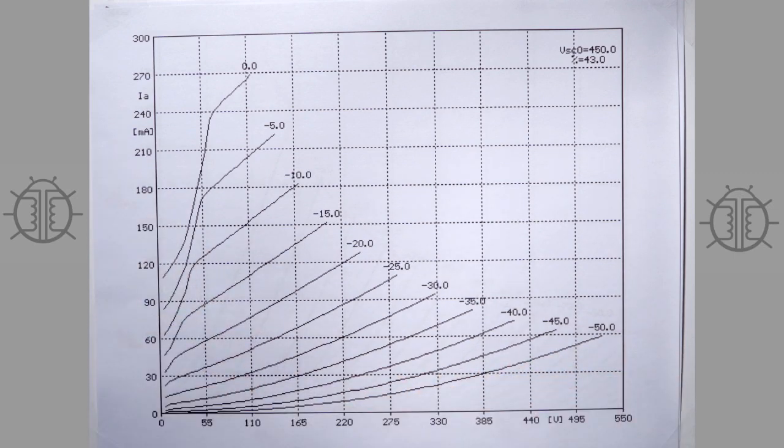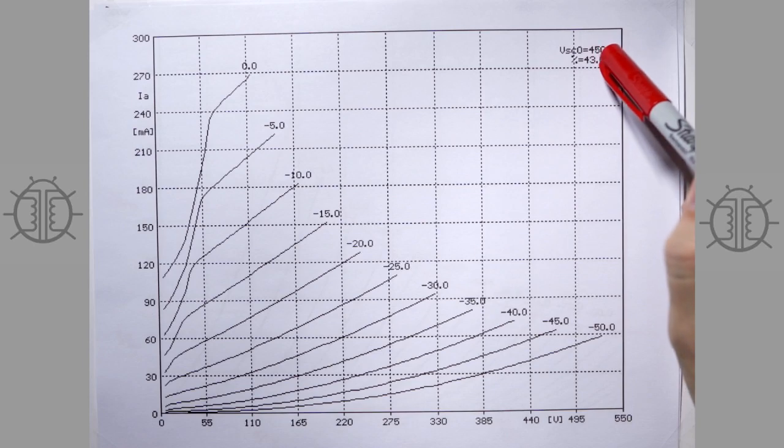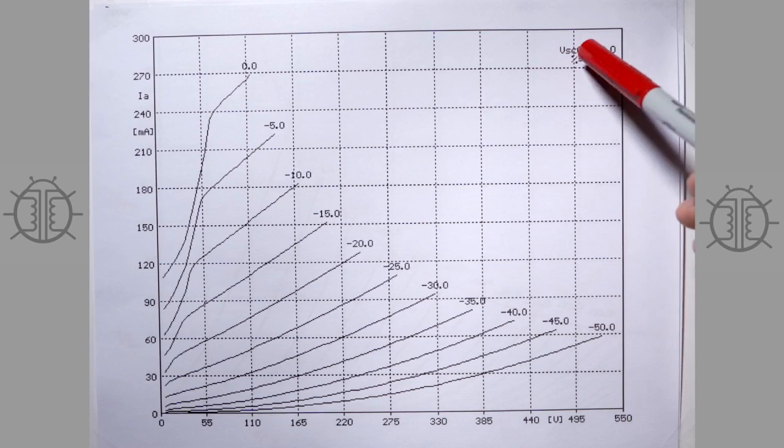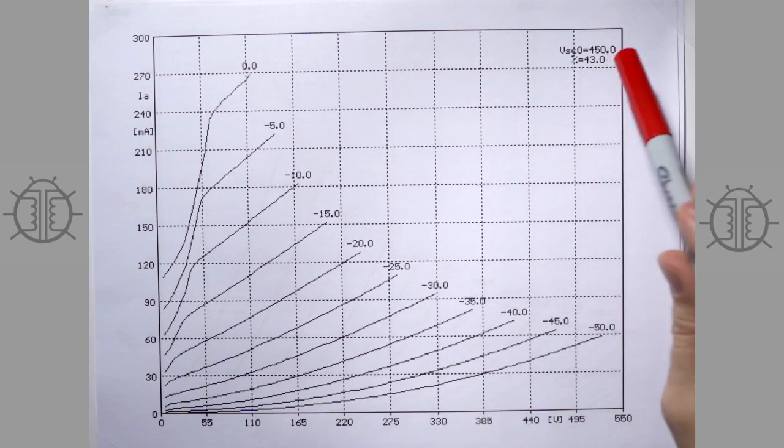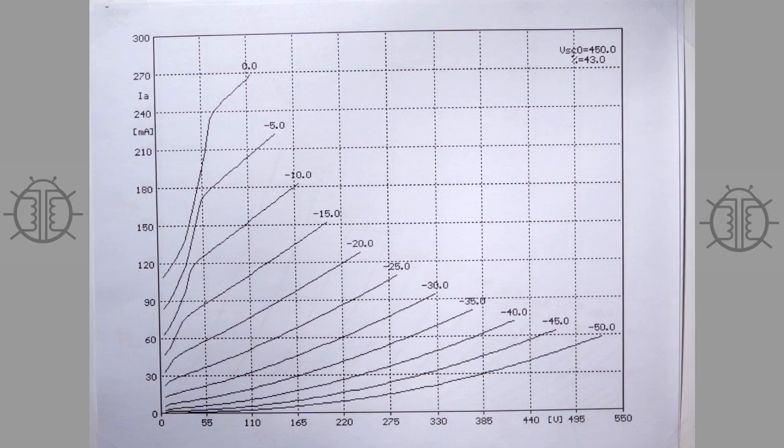And also the thing to notice about ultralinear is that with ultralinear, you've connected your screen on your pentode to a 40% tap on your output transformer. And what that means is that whatever plate voltage swings, the screen swings 43% of that voltage. And what that results in is sort of a halfway between pentode and triode operation.